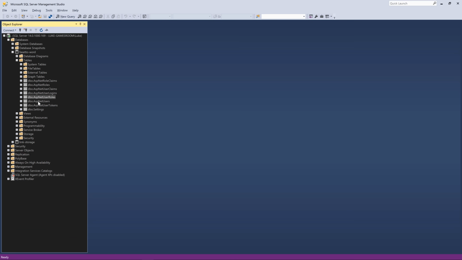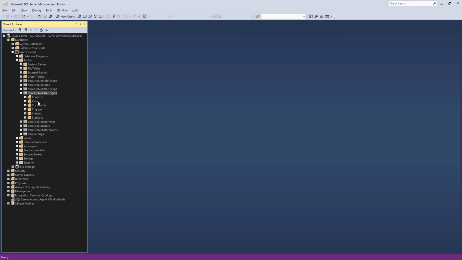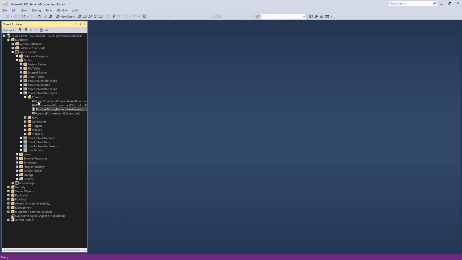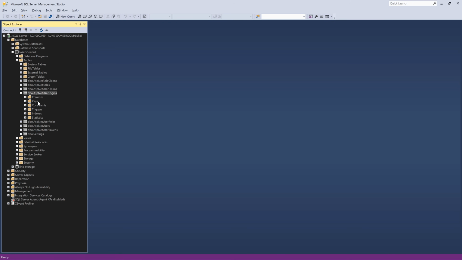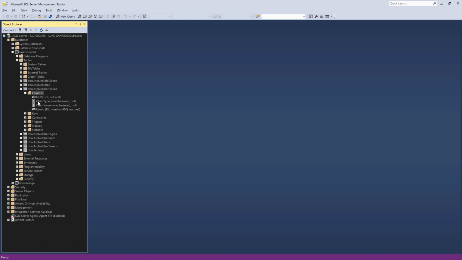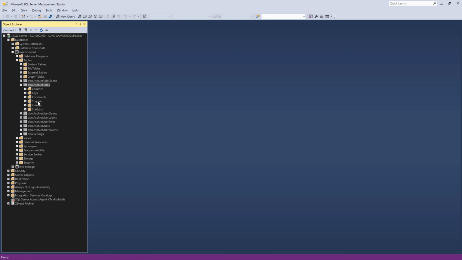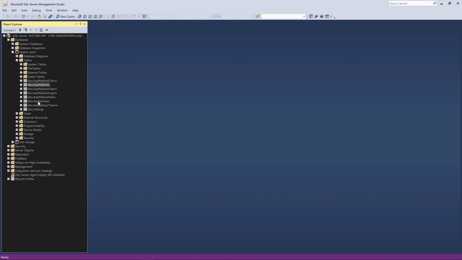Some people might be admins, others might be developers. The roles are good for that. These are all the logins, so they're kept in the database based on where they're coming from, which login provider. So our own application or two-factor authentication from Google, things like that. Claims we won't go into right now. It's basically similar to roles in terms of what you need them for. It's all about grouping the users together.